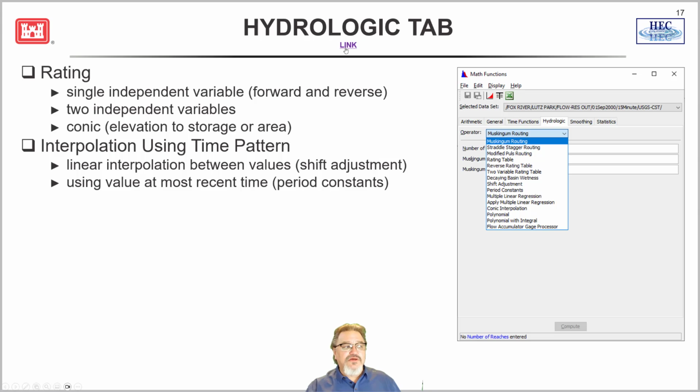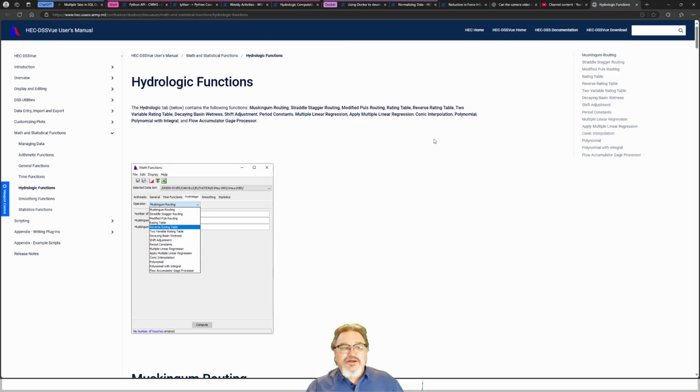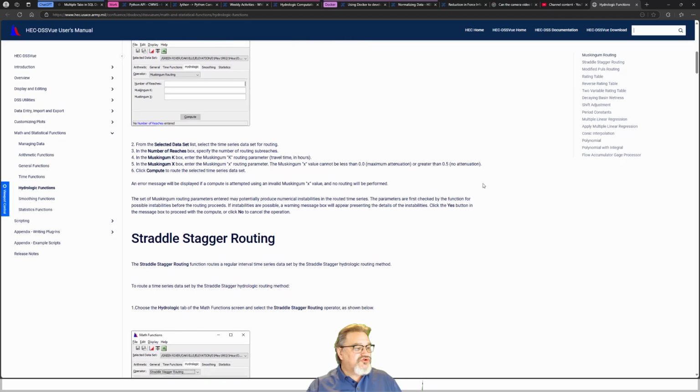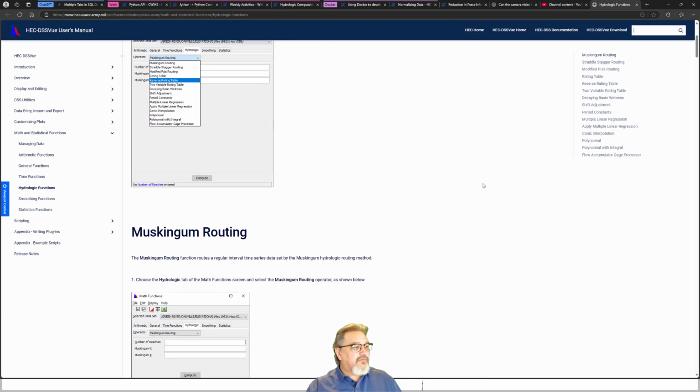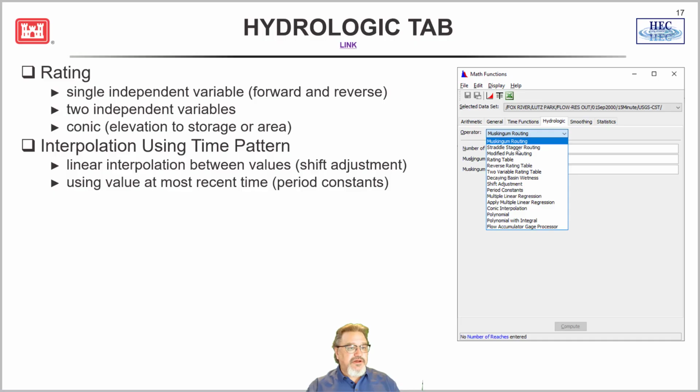And if you click on that, you actually get the link of the user's manual that talks about these areas. So utilize that, because we don't have time to describe everything in enough detail in a lecture format like this.